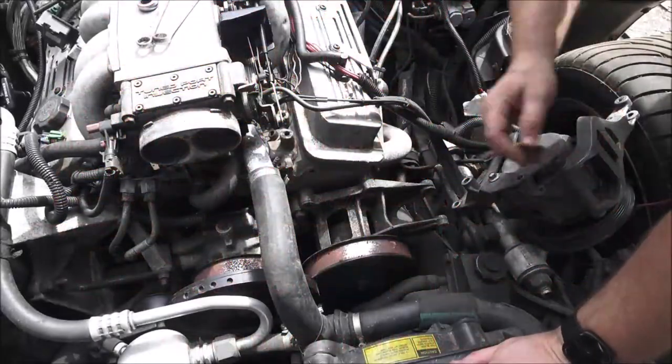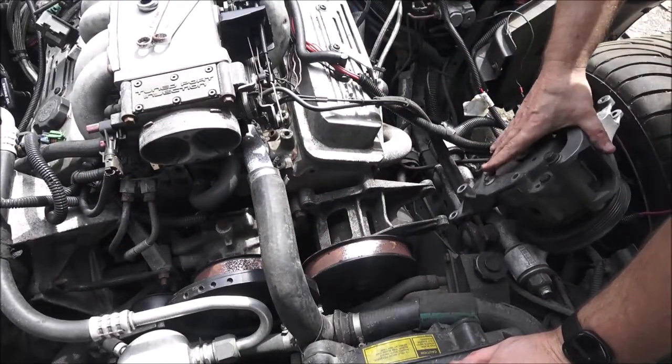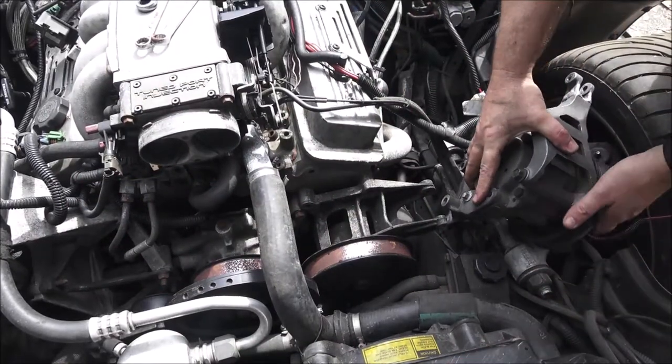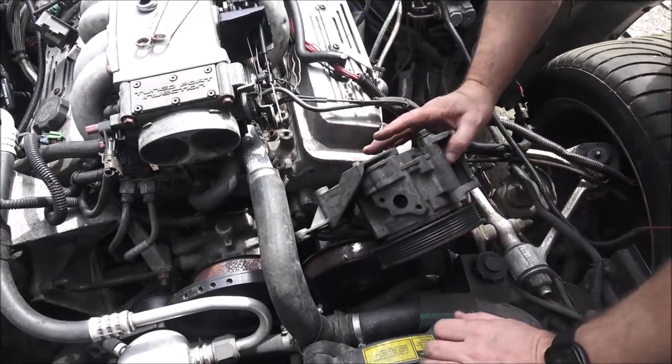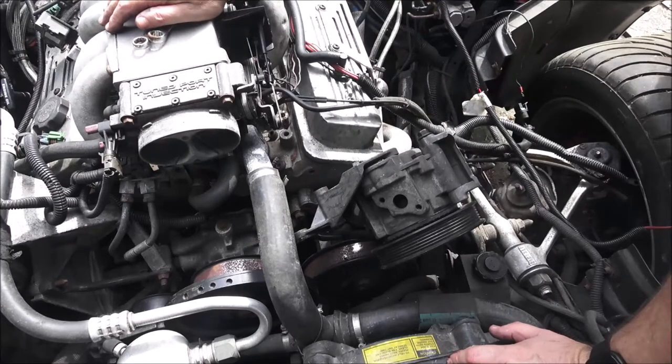Lawn Shaver 1000 here. What we're going to do today is try to mock this up and just see where everything goes, if I've got enough stuff to do it. And sorry about all the racket, we are outside and I did turn the camera on.